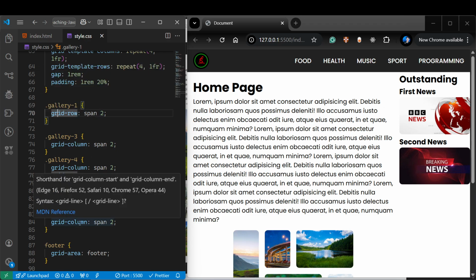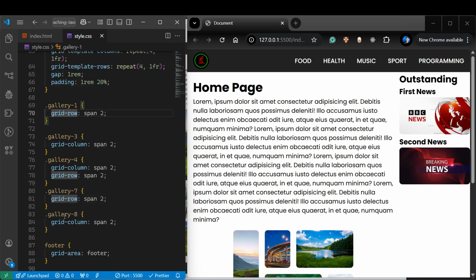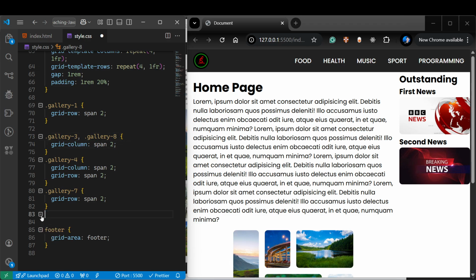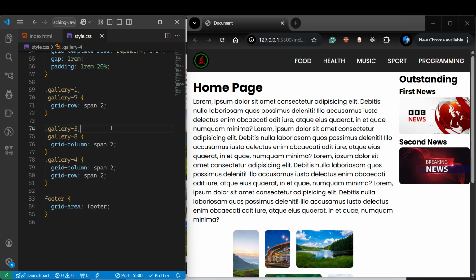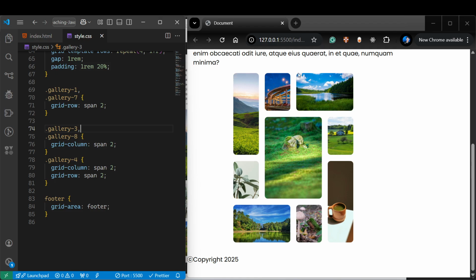We will combine gallery 8 and gallery 3, with the comma, and you remove it. Gallery 7 and gallery 1, you remove it. So now we also have the result in here.